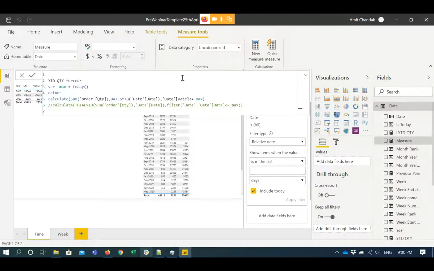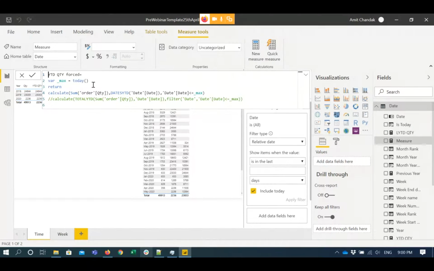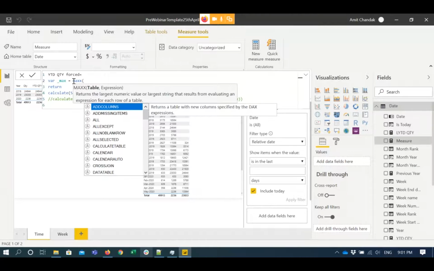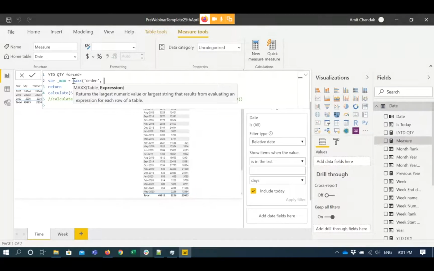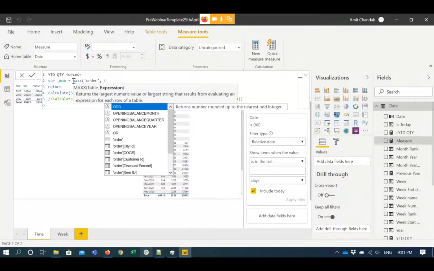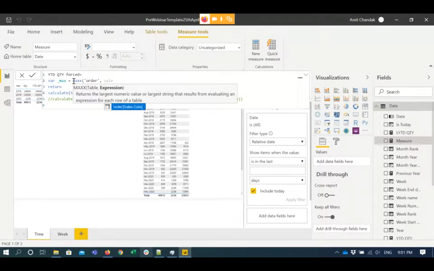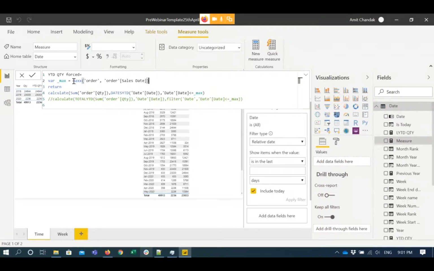And there are two things which you can do here. Now, not only you can use today instead of today. So we are creating a variable which is going to act as a limiting factor to our calculation. We could have used a MaxX, and we could have used the order table, and then we would have used order date. We called it sales date. Okay, and we could have limited this. So now let's say if you have data till March only or February also, then in that case you would not even want to display last year till that place. So we can use this, and for last year we have to again adjust it, but right now for simplicity let's keep it today. I'll tell you how to do that one.